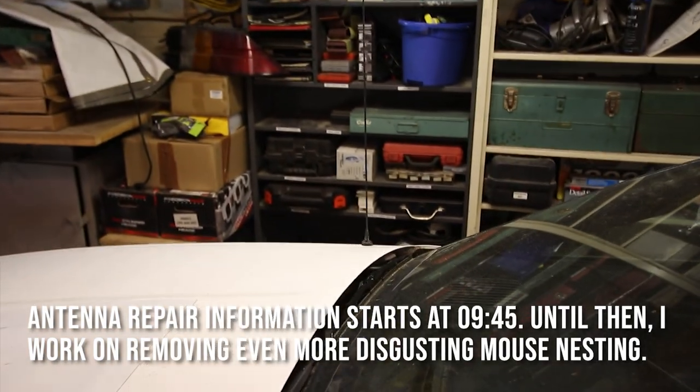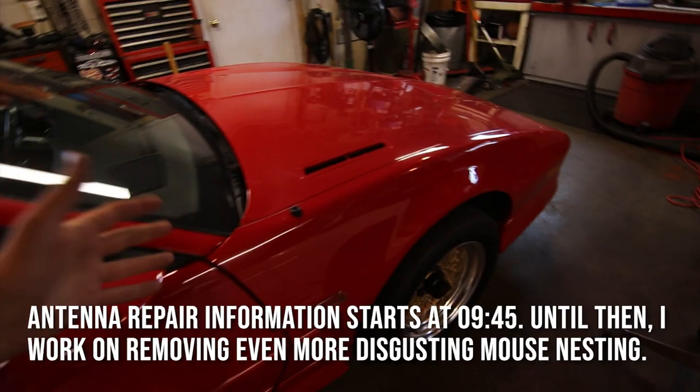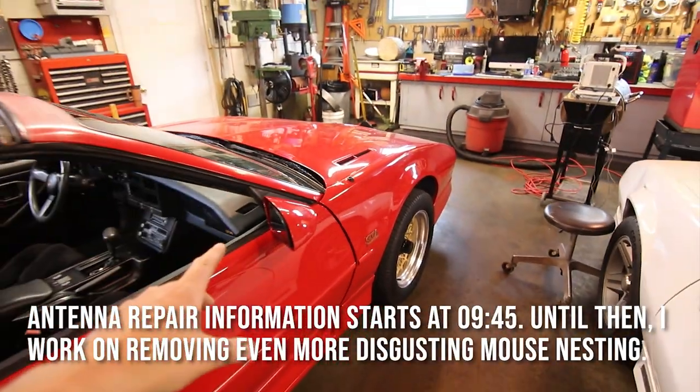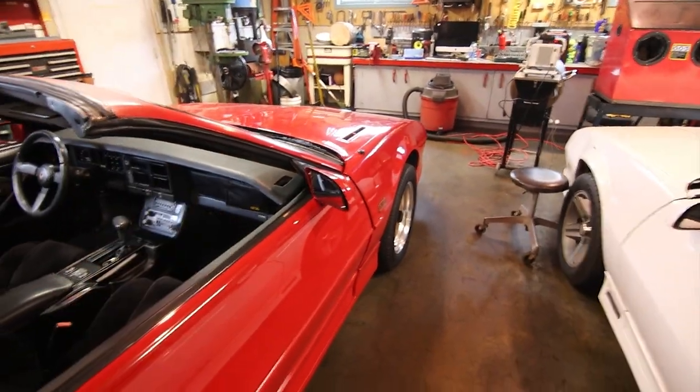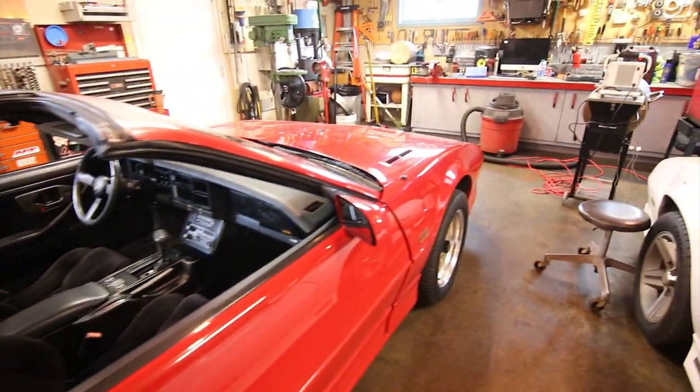You can always install what would be a fixed antenna, like I have on the Camaro like this. But if you're like me and you're kind of a DIYer, you're going to find a way to rebuild this yourself. And after doing some homework online, I found a way to rebuild your power antenna for right around $1.50.